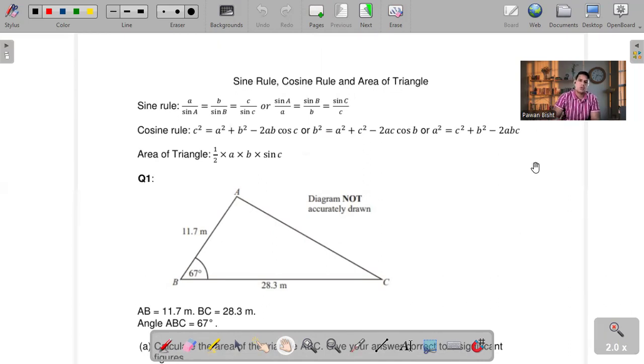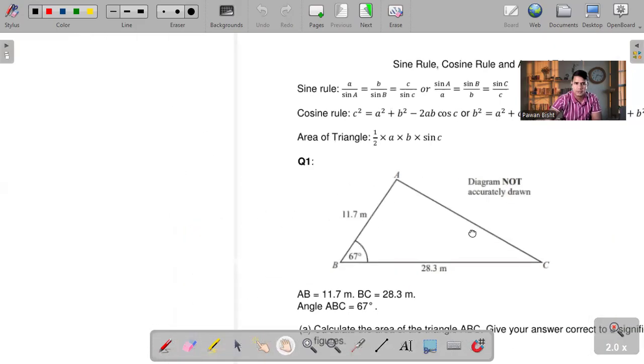Okay. So let's understand where I have to apply the sine rule in exam, where I have to apply the cosine rule, and when we apply the formula of area of triangle. Although we know the formula of area of triangle is half base into height, in this question we will apply area of triangle in this type of questions where base and height are not given, sides are given, and the angle between them is given. Okay, so let's discuss sine rule.